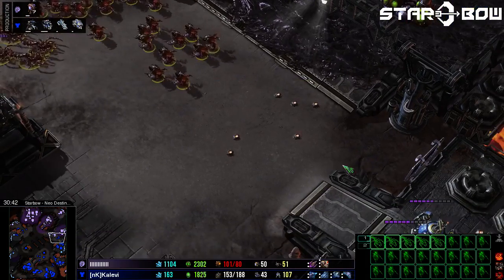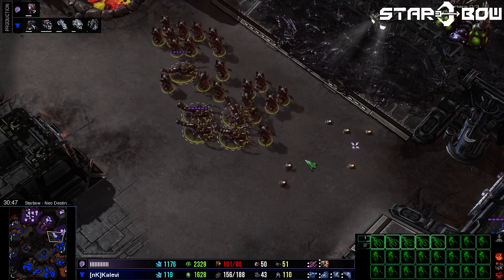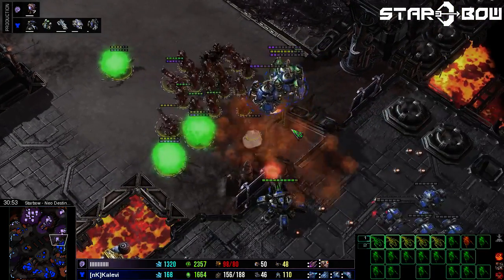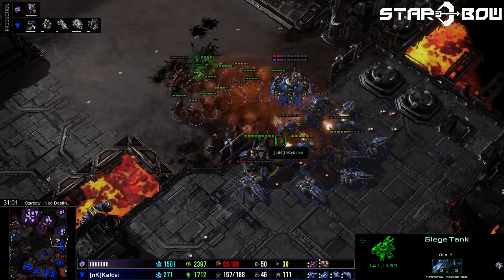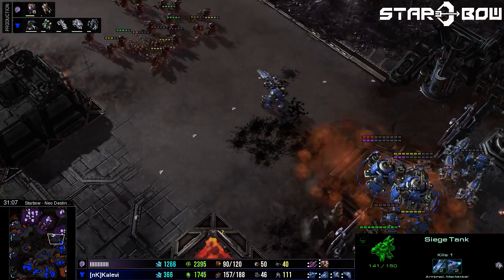Well, both are really low on income. They're at 800 minerals, which is really difficult to work with. Again, not bringing any overseers and losing so many units to the mines. Okay, but we got some really nice dark swarms here. We could perhaps try to break this. But oh, the siege tank is actually under the dark swarm as well, so it doesn't take any damage from the hydras. Oh, that's unfortunate.